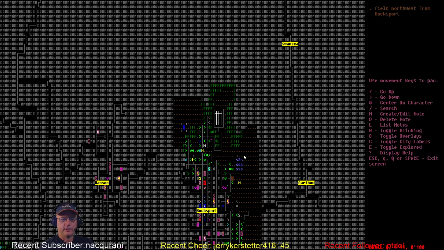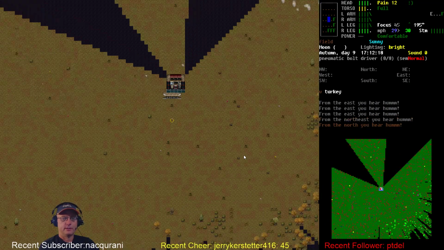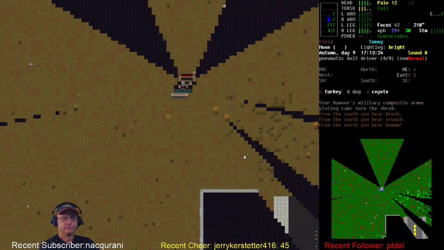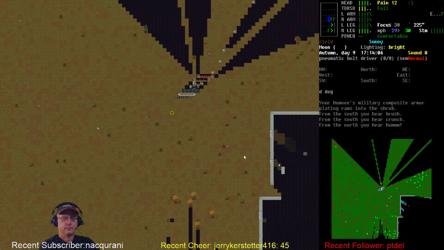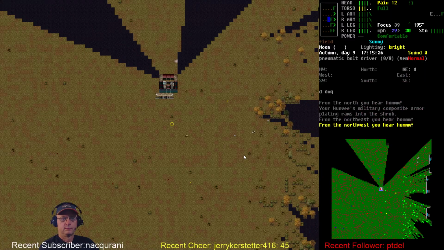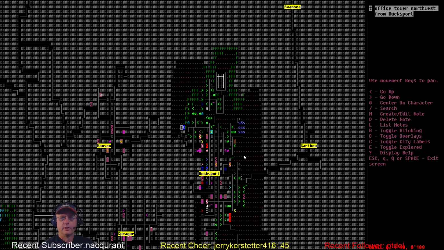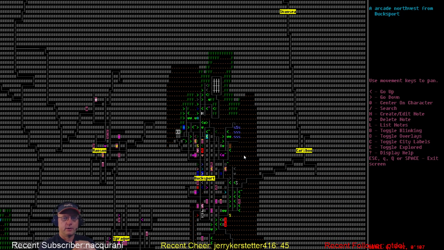Okay, so we do have a clear area. Let's keep following this down this way. And an office tower. Another arcade, kind of off by itself in the woods. This could be a good opportunity to raid that and get the materials that I wanted. No, that'll be a nighttime raid.